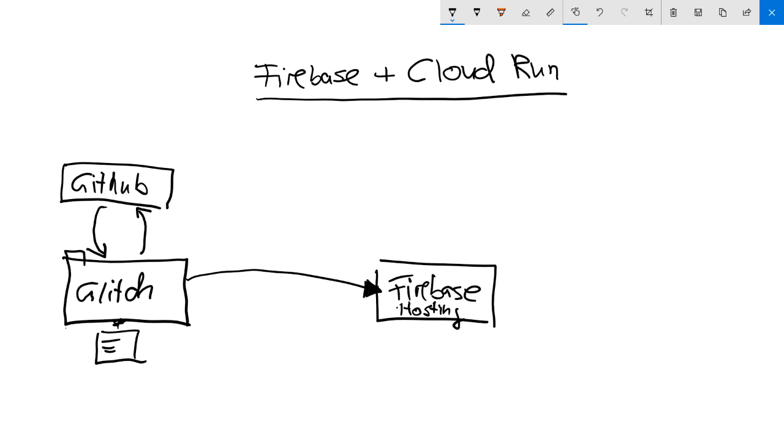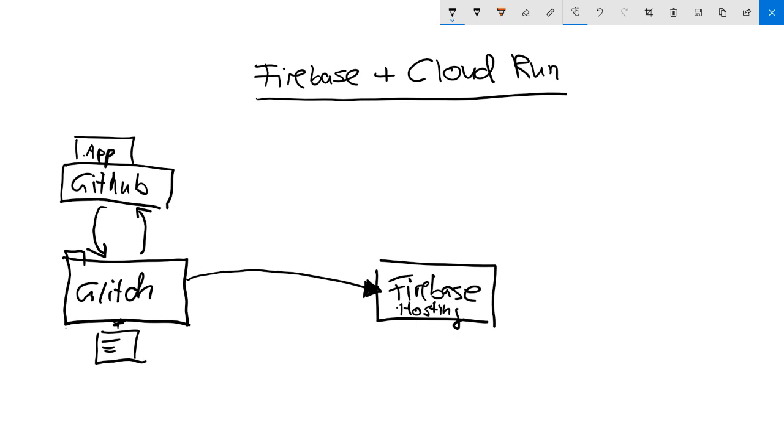So how to do that? Now GitHub has a marketplace, and there you can download the Google, I think it's a Google Build app. Yeah, Google Build app.